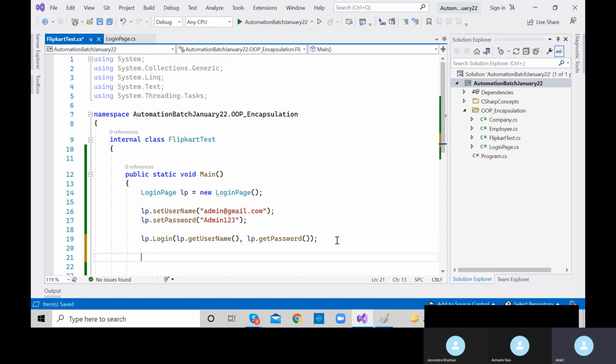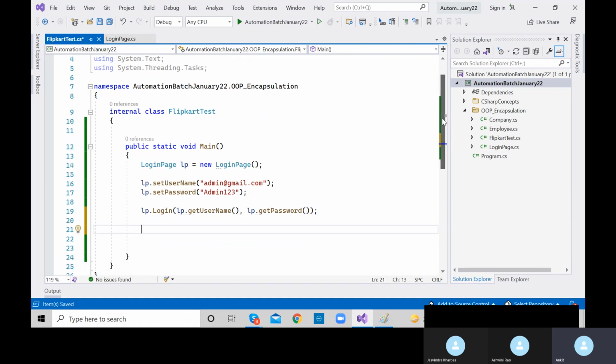Tomorrow, let us say you have a forget password capability, just like you have forgotten our password. So you can set a different password as well, just like you have set admin123 over here. Then tomorrow you can save admin789. Okay, and again if you try to log in to the application a second time, you will be able to log in with the latest password, right?